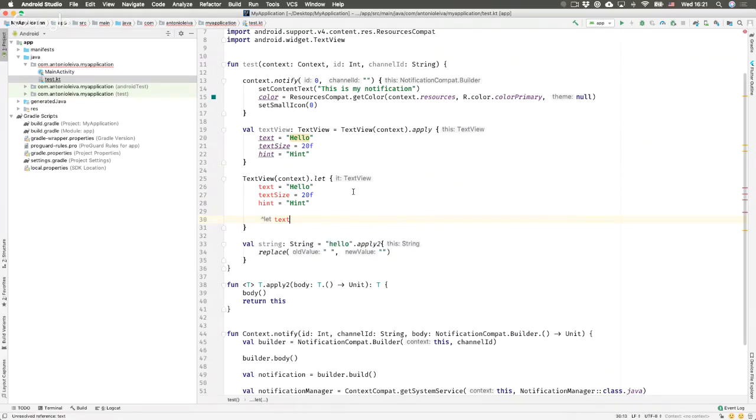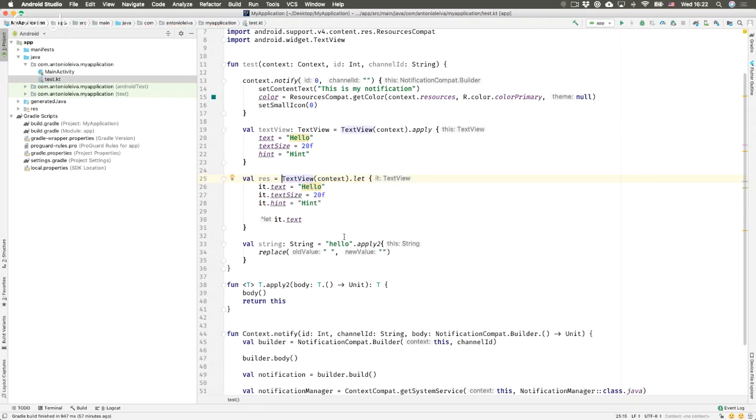The first different thing is that let, instead of receiving this, receives it, which you already know is a little easier. Easier to implement, I mean, but not easier to write. And we are saving this in a variable, val result.